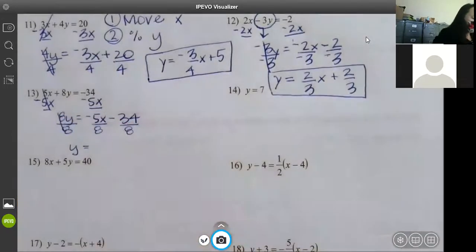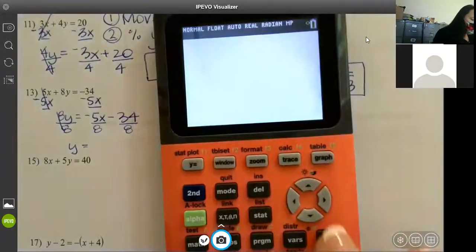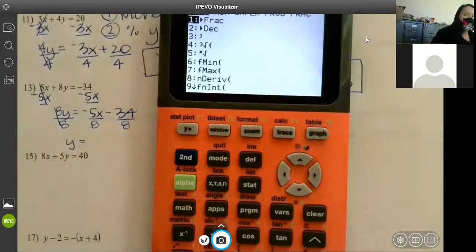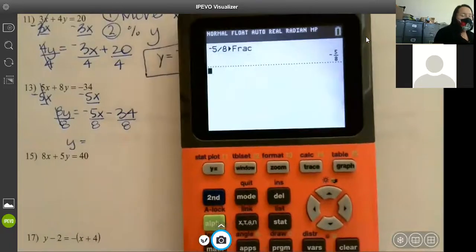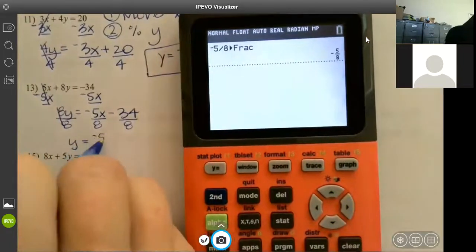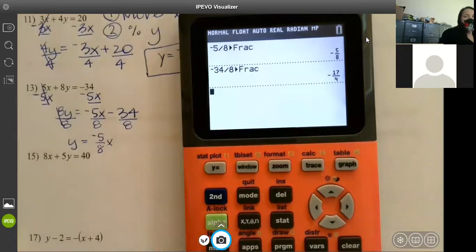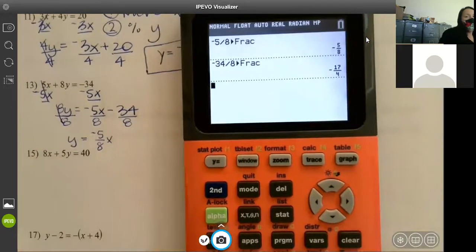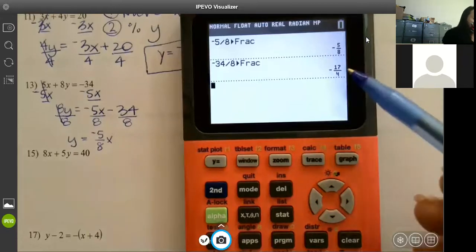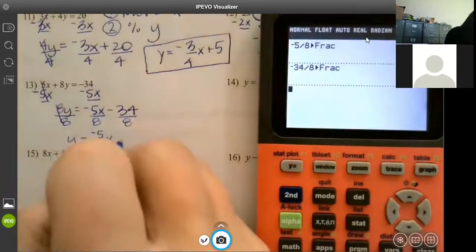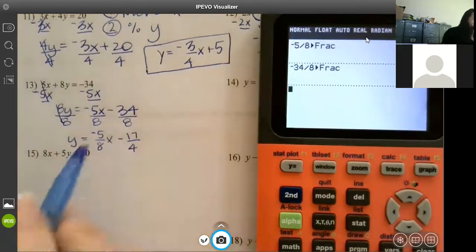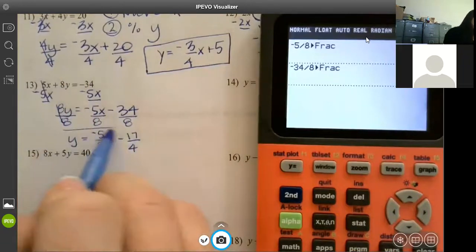Here's what I'm talking about on your calculator. If you put in negative 5 over 8 and you do math, enter, it'll give you the same number, so that one will not reduce. That's what that tells you. But if I put in negative 34 over 8, do what? What? Did I screw something up? Okay. Then it'll reduce itself to negative 17 over 4. Remember, EDIA will take this. Multiple choice will be this.